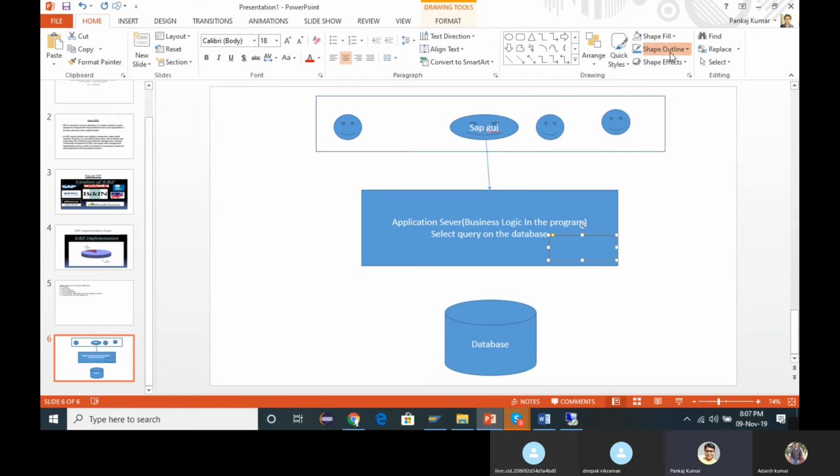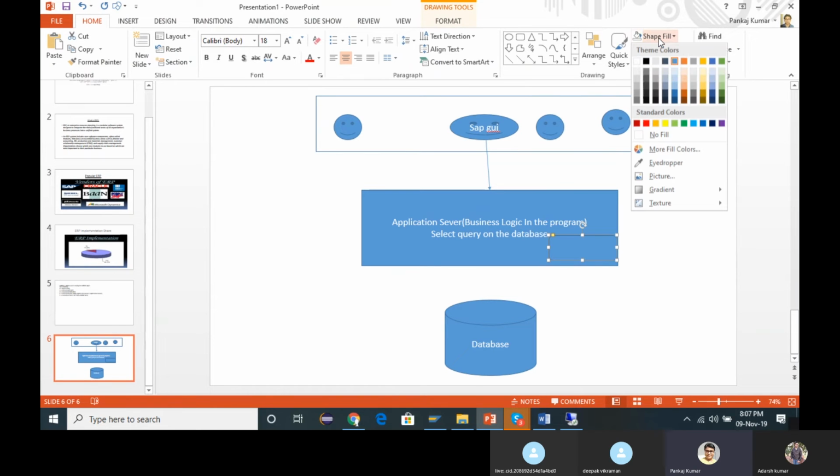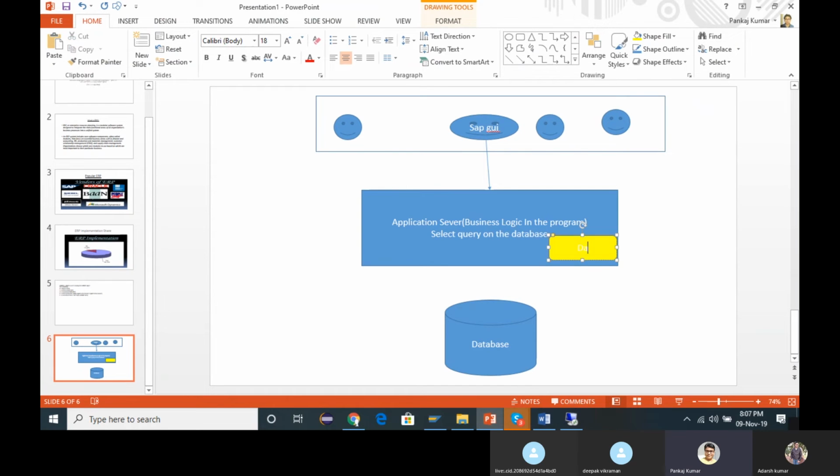You can give some shape fill, something like this. This is the database abstraction interface.